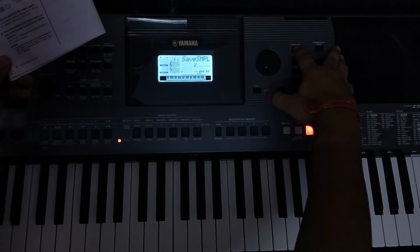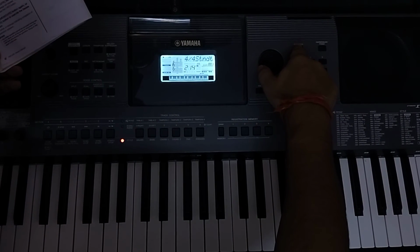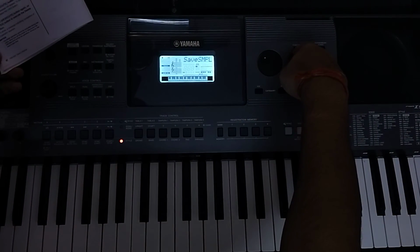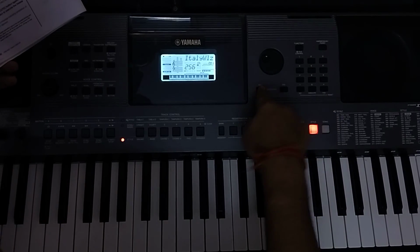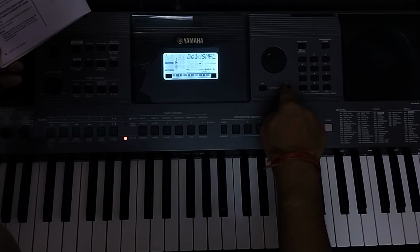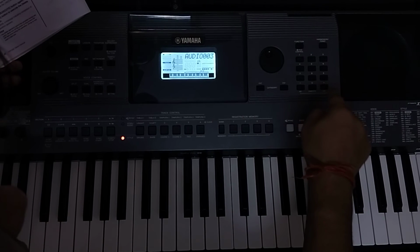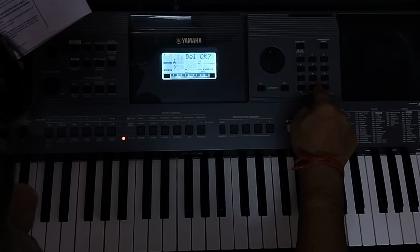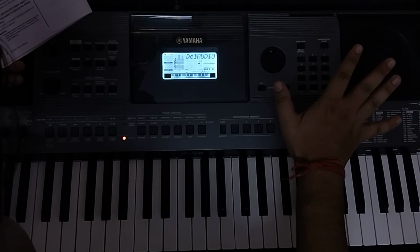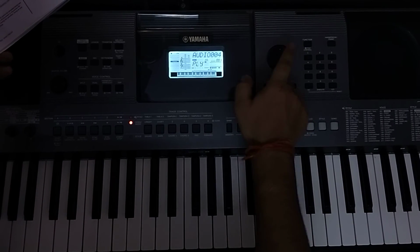So we'll hard press the function, then we go to the no data. Why no data? Hard press the save. Okay, not with this. Hard press this, and then no, this is changing the style. Hard press this: load SMPL, delete SMPL, delete audio, and we're going to delete number three. We have to be very cautious about it, because you can delete some important files. So deleting complete, and let's come back to audio mode again. And now we have 1, 2, and 4, no 3.